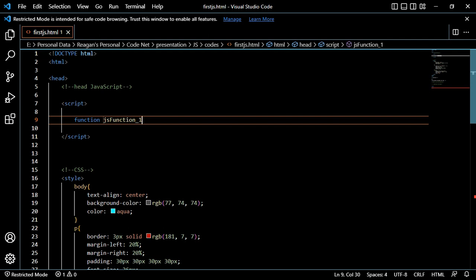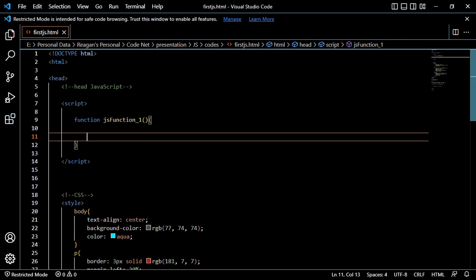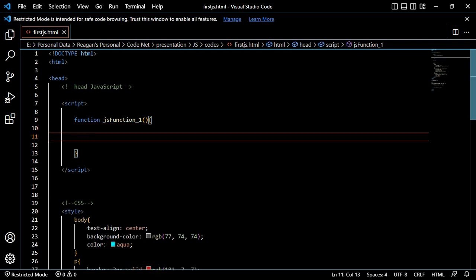So I am calling this our first function simply JavaScript function _1, which is number 1, and you also provide the parentheses. From there you can now implement the curly braces, and immediately you do that, it means you now need to create the body for this function, the code that you want this function to be executing. So how can we implement the actual things? Let's just print out something on the screen for us to see that yes, definitely we can place JavaScript code in the head as an element of HTML.